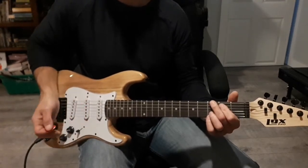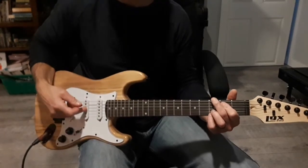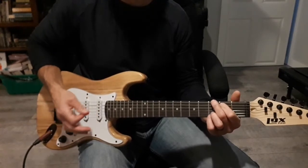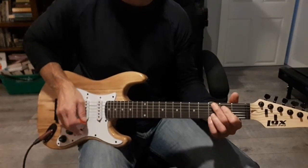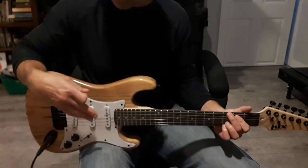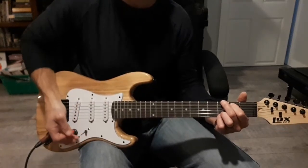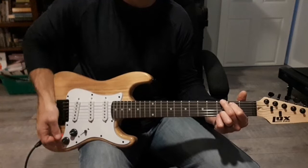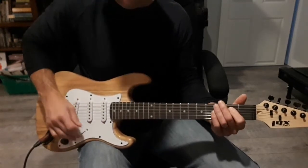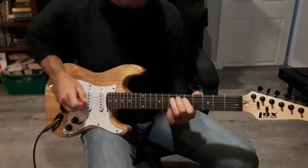But then when you go to the middle one, it's like, holy crap, it's super loud. So the middle one has to come down. And then when you go in the middle, it kind of loses a bunch of volume again. And then when you go to the top, it's kind of loud again. So a lot of inconsistencies with the pickups, but everything works. The volume's nice. The tone control is very good. And the neck, in the playability, because of the small frets, it feels great.